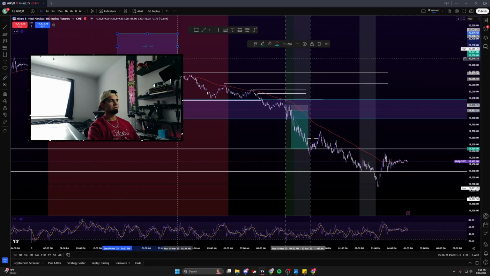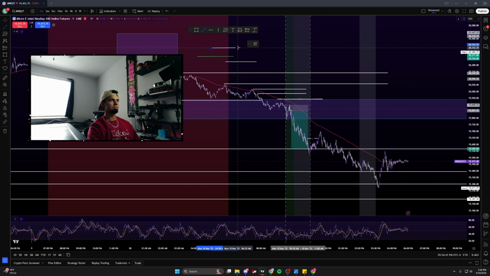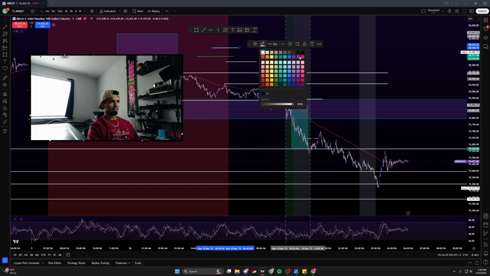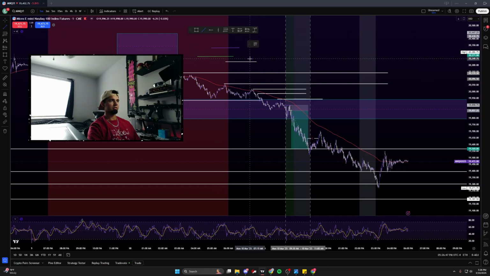The rectangle I use to mark out fair value gaps, order blocks, and dojis. The line, depending on the color: green is a break of structure, white is liquidity, purple I use for equal highs and equal lows, and blue I like to use for ranges.